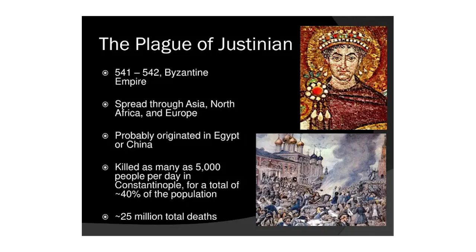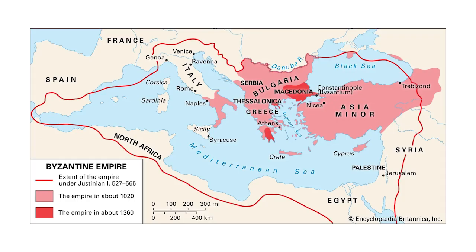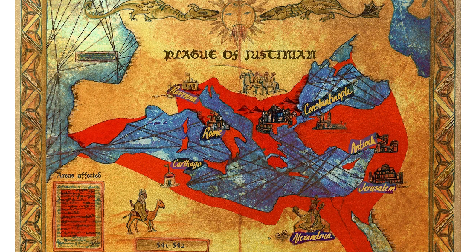So now I want to talk a little bit about how DNA analysis has been used to learn a lot more about the plague. So, for instance, I said earlier, what was the first plague that was associated with Yersinia pestis infection? And we now know that that was what is referred to as the Justinian plague. This occurred initially in Byzantium, the eastern part of the old Roman Empire, under the Emperor Justinian, and it spread from that area to most of the globe.